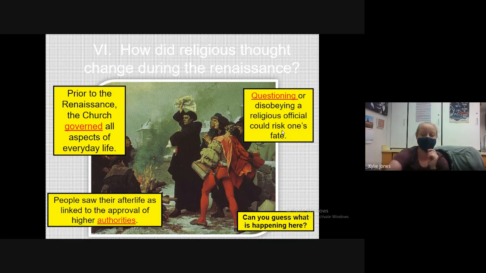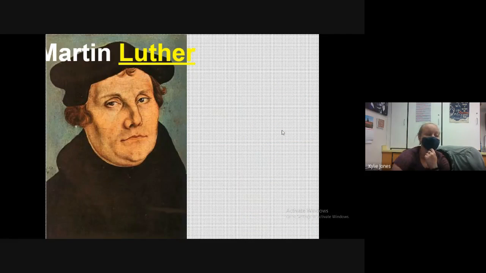All right, next slide. Martin Luther. Again, like we talked about yesterday, Martin Luther is not Martin Luther King Jr., the civil rights activist from the 1960s. This Martin Luther was born in like the 1400s and was a religious figure, not the Martin Luther King Jr. that we talk about nowadays. Right? Two different people. Okay? Also, if you look at their picture, they're very clearly not the same person. This Martin Luther is a white man. The civil rights activist from the 1960s was a black man.